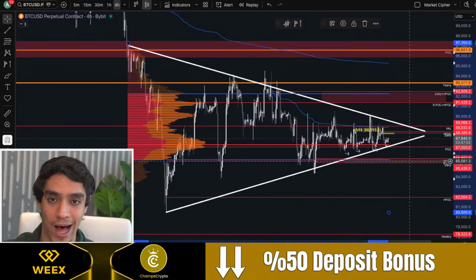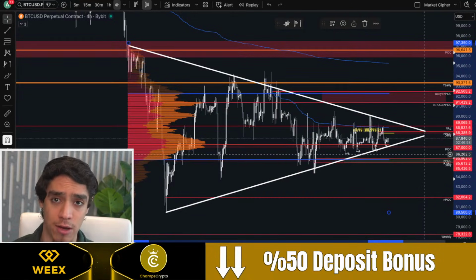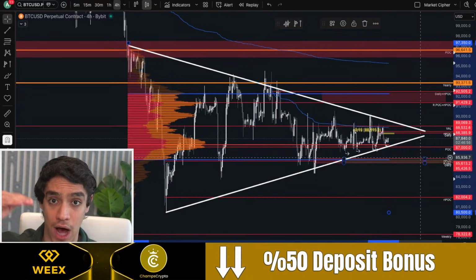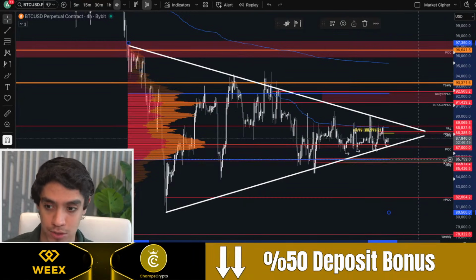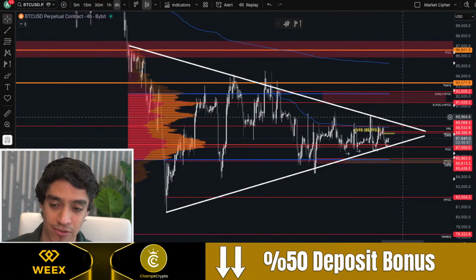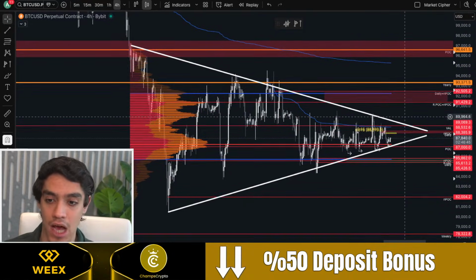So I'm going to lay out the idea here: the potential fake out on both sides, and how we can make it seem as if we're going up and then we go down, or vice versa, we make it seem as if we're going to break down and then we go up. So let me cover very clearly and precisely how a long or short based on this pattern works, but in a very tricky, advanced way.